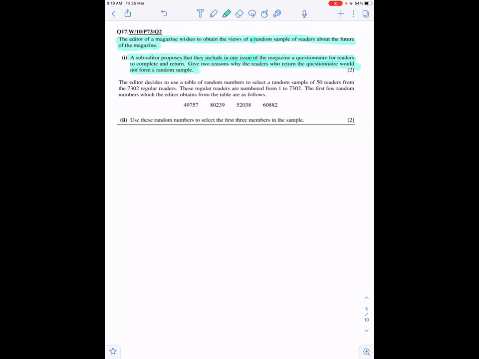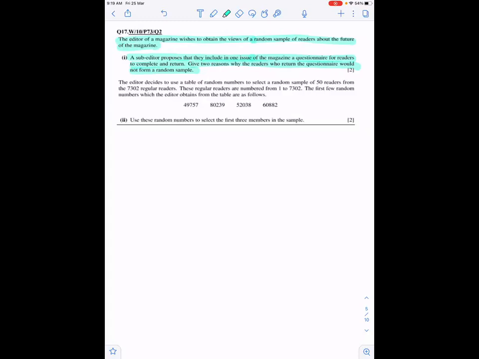These are the people who are actually filling up the questionnaire and returning it to you, so these are more committed readers. So this does not make a random sample. You've got all sorts of readers: some of them are not even reading the magazine and are just buying it, some are just reading a particular page only, buying the magazine for that page. They're not reading the whole thing. So you are actually asking the more committed readers, so they do not make a random sample. So it's a more biased opinion.